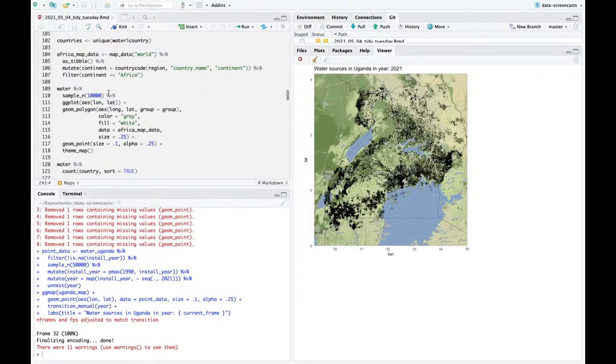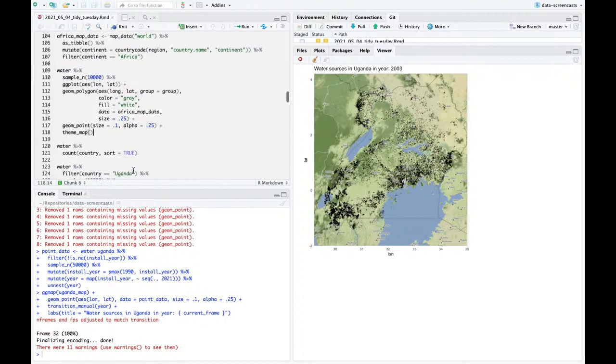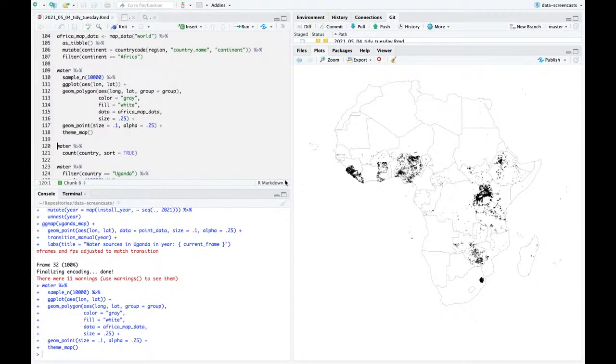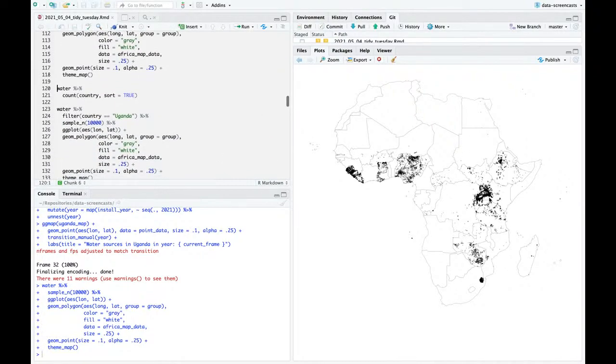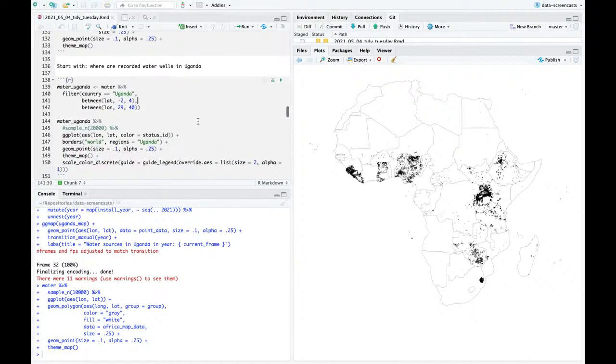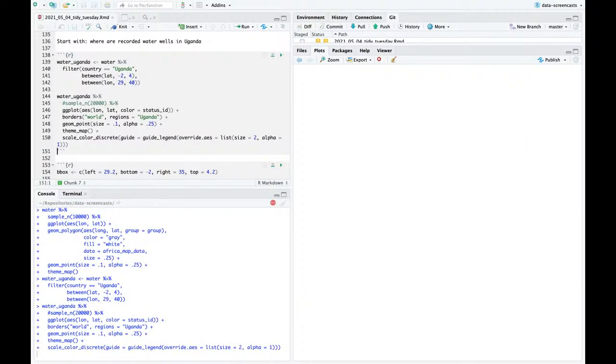After zeroing in on doing a map of Africa, we noticed that the data is a lot more complete in some countries than others. And we ended up deciding to focus in on Uganda, which is here. We definitely could do the same. Nothing we did today couldn't be applied to some of these other countries for which we have a lot of the water data. So we start with Uganda, create a filtered version, and then make a map just of the region of Uganda.